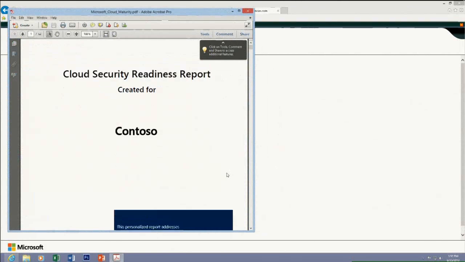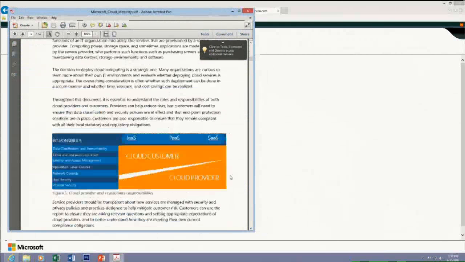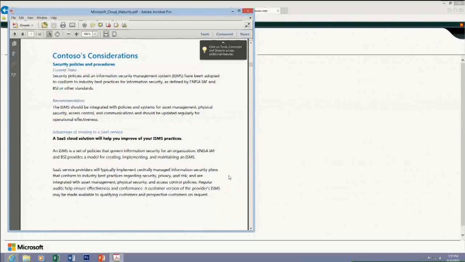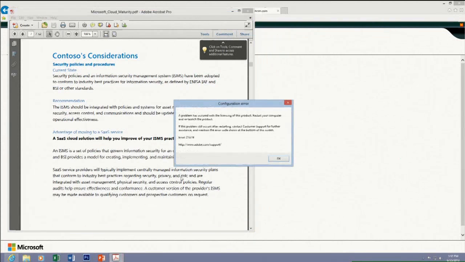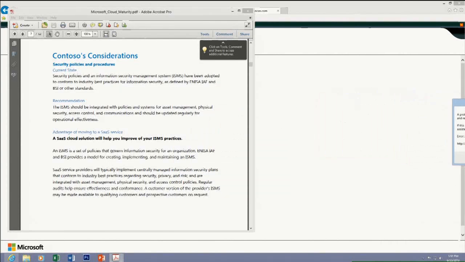So there we go. So for Contoso, the report's generated, and we can go through and take a look at one of these controls. By the way, if you were taking screenshots of those previous screens, just run the report and you'll get all that information. Here's security policies and procedures, for instance. Oh, what's that? Nice. I'm going to move that aside here and hide it because I don't want to think about what that says. Notice the language automatically pre-populates based on ANISA also. So it actually has that tie back.